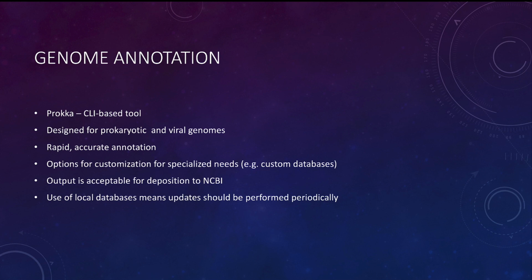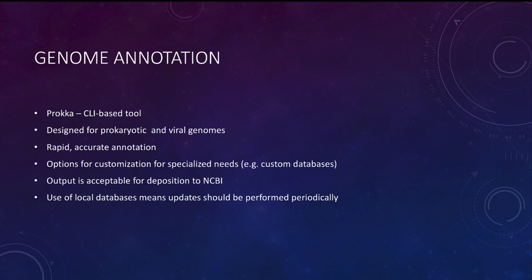So we're going to use two different tools for doing annotation. Again, we're using a tool that is going to be through the command line interface, and we will be using a web-based tool. The tool that we're using through the command line interface is a specific prokaryotic genome annotator. It also can be used for viral genomes, so it's meant for small genomes. It's called Prokka. It's apparently an abbreviation for prokaryotic annotator.